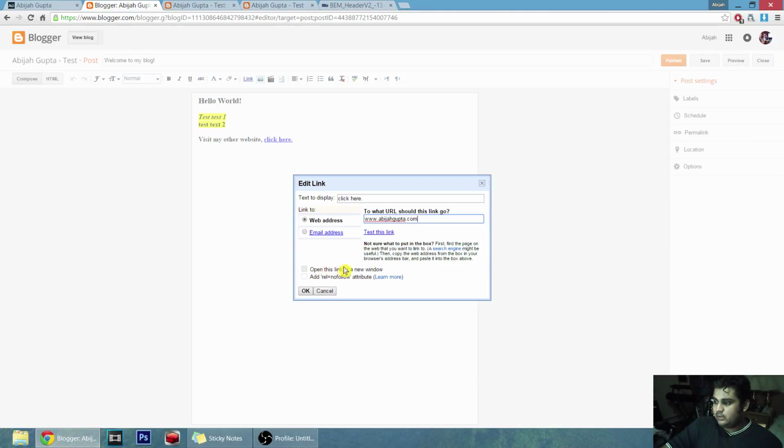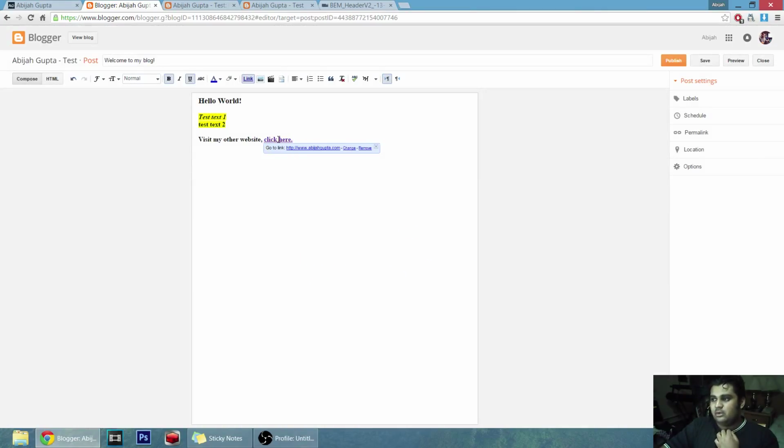And then I can also do open this link in a new window. What that basically means is that if you don't select that option, when people click on this, it's going to open right here. But if you select open in new tab, it's going to create a new tab on the side, and that's where the link is going to open. So I really recommend that you use that option so that your own page does not close down. Your page is open and the link opens in a new tab.